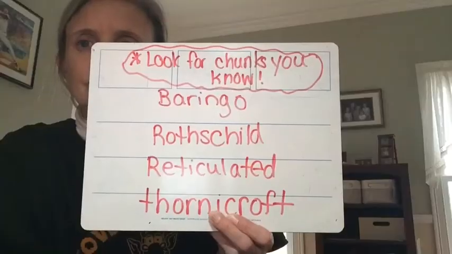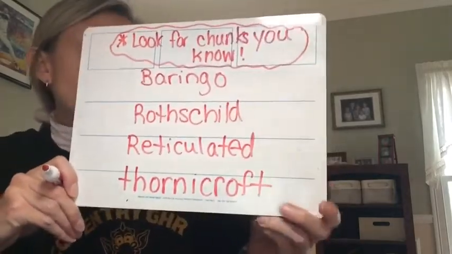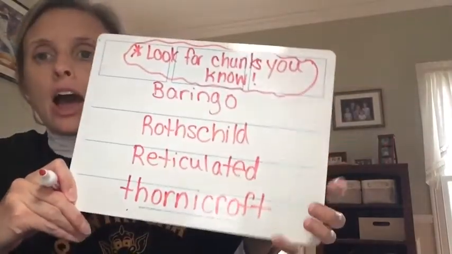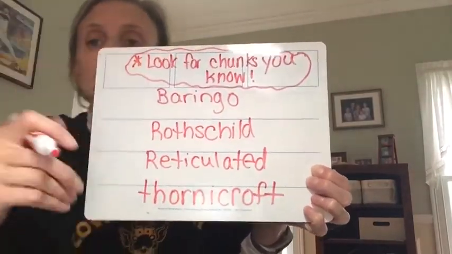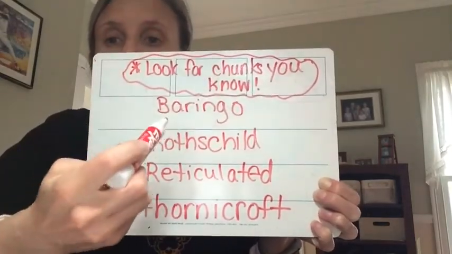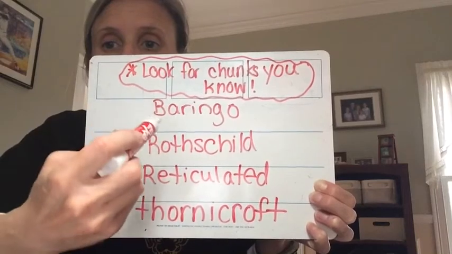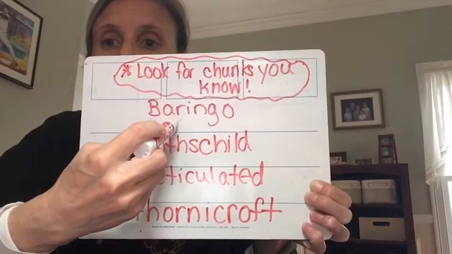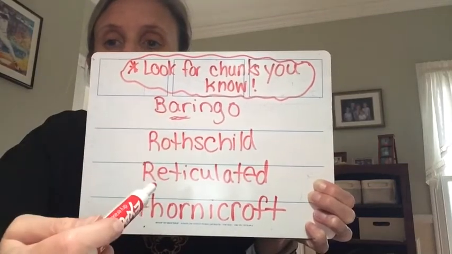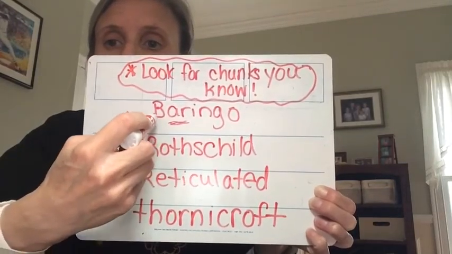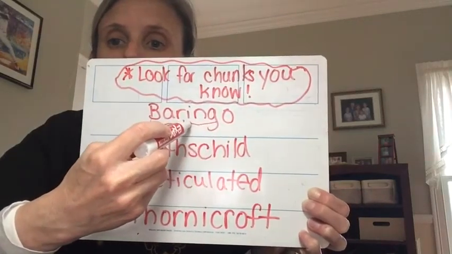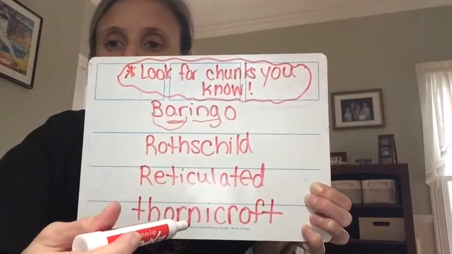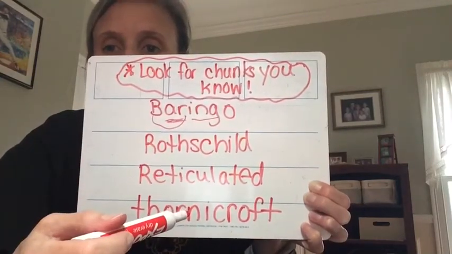And the other thing, okay, so lastly, when you're reading about all these different types of giraffes, you know, just do your best for the names. It's okay if you get them wrong. Sometimes I don't even know how to say them right. And we just look for chunks, you know. That's the biggest tip I can give you. So for this one, I see an AR. So if I was going to read this type of giraffe, I say, well, AR says R. So that chunk is bar. And ING I know says ing, baringo. So my guess would be that's a baringo giraffe.